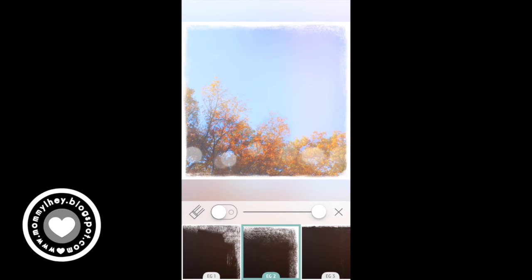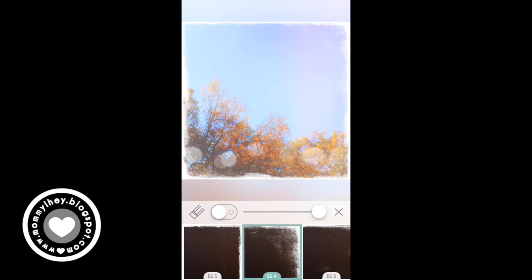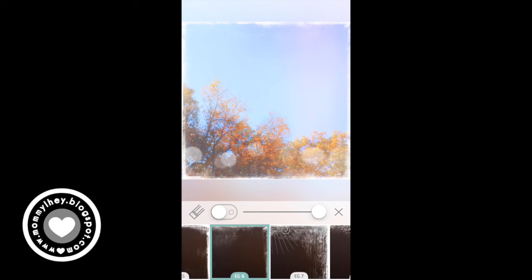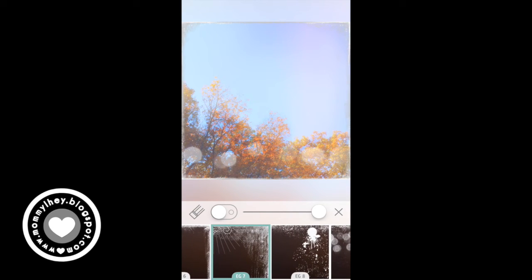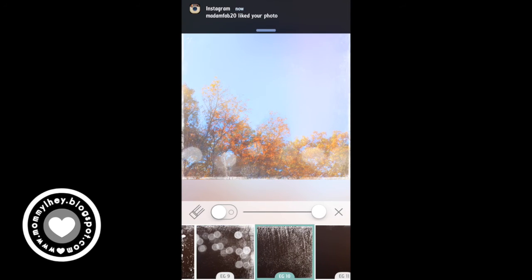It's kind of like borders, but not really. But yeah, I can say it's kind of like borders too, but it's giving you just more of that vintagey look. You know how old pictures look before? They have those edges because of the film. So now I'm just picking which border I want. Oh, these are just all so pretty. You have so many options.